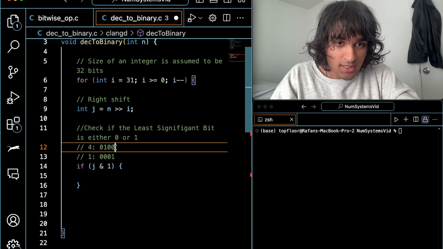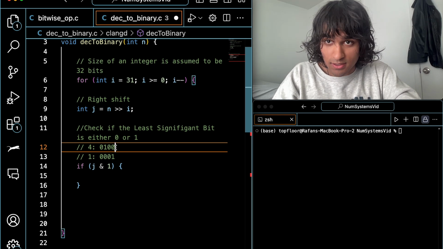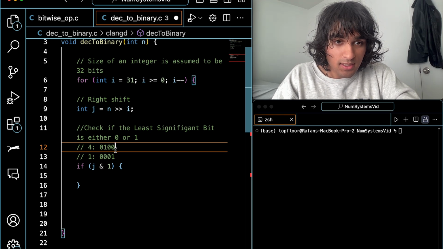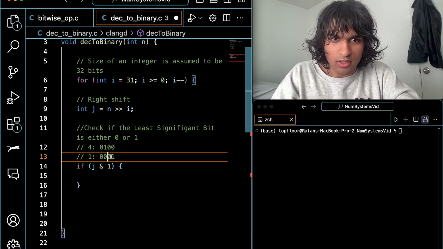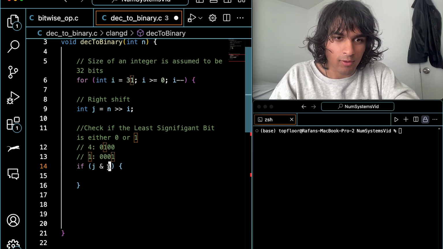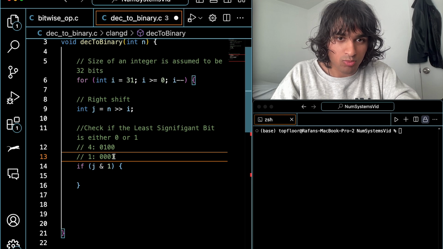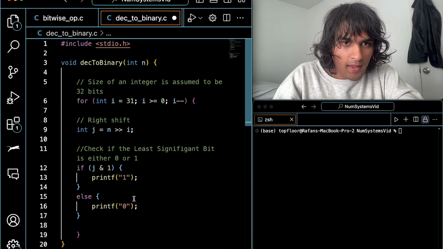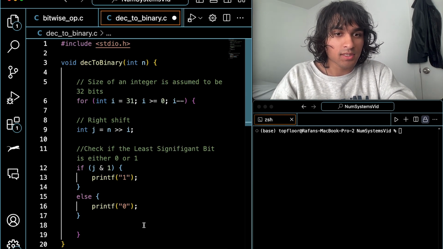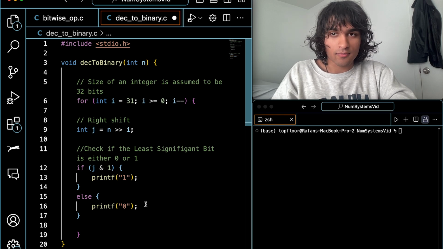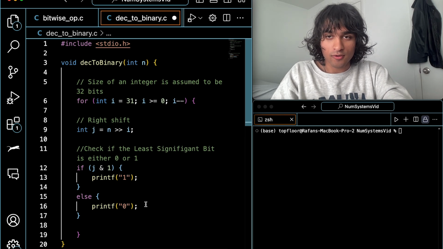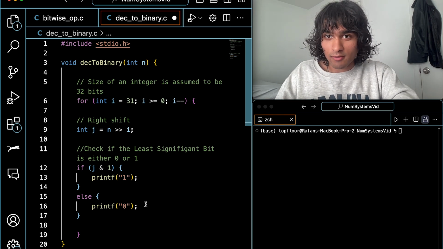If it doesn't, it's going to throw back a 0. And if it does, it's going to throw back a 1. All the other bits don't really matter, since we are using the binary representation of 1 to check specifically our least significant bit. And just like that, with these lines of code, we have created a function that can convert a decimal number into a binary representation.